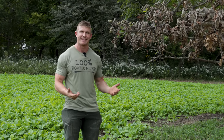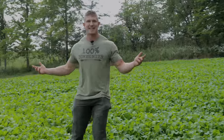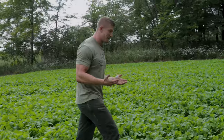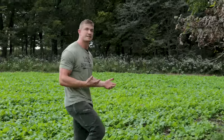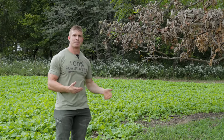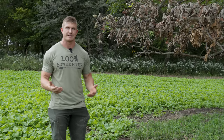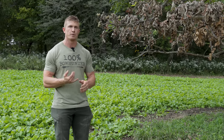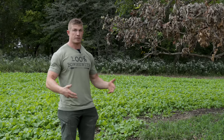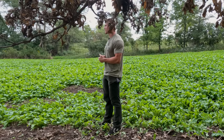The best place to put a scrape is obviously where the deer are frequenting. You can see behind me we've got a big food plot that's came in nice — this is going to be a place where deer come often, so it's a great place to put a scrape, which is exactly why I picked this location. Food sources are great: bean fields, food plots, corn fields — whatever you have access to, no matter where you are in the state or country, you can put a scrape in one of those food sources and it works great.